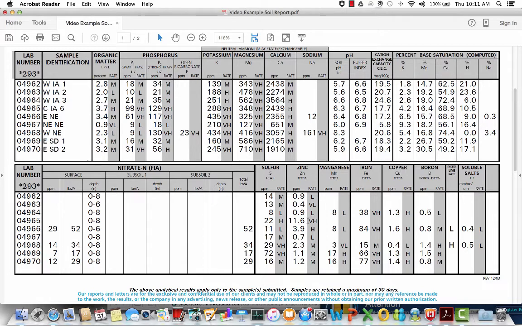Or, like I say, if you've got a lot of data around it, like in a grid sampling scenario, you could go ahead and just adjust the number to match the average of the samples around it. But again, that's where the art comes in versus the science. Don't just jump into that as an amateur. Your best bet is to go back in and pull another sample if you're not sure.